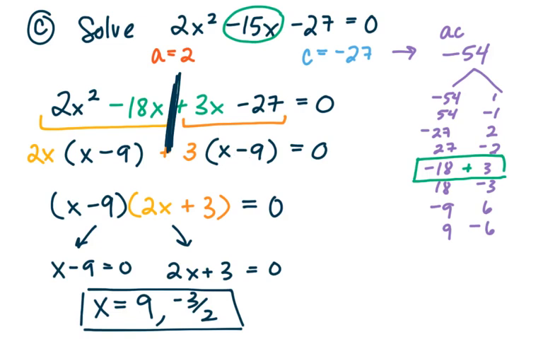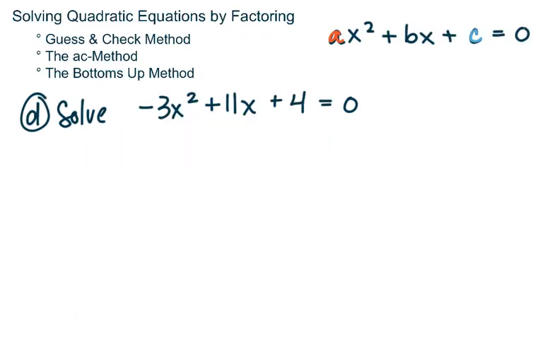All right, now let's just look at one more example. I want to show you how to factor using what's called the bottoms up method. For our last example in this video, we'll talk about the bottoms up method. And what the bottoms up method tells us to do is when we're solving a quadratic equation equal to 0, so notice this is in descending order again, we're going to take that a value, if it's anything other than positive 1, I'm just going to bump it over here and multiply the c by that negative 3.